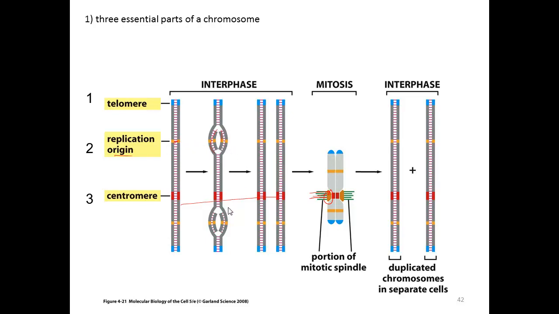synthesized. There must be origins of replication on either side of the centromere because a replication bubble will not cross here. And humans have many origins of replication on each arm of the chromosome, not all of which need to be used each round. The last essential element is a telomere, which is a short repeated sequence which can adopt specific structures and bind specific proteins that protect the ends of chromosomes from degradation by nucleases or inappropriate joining of ends by repair proteins.